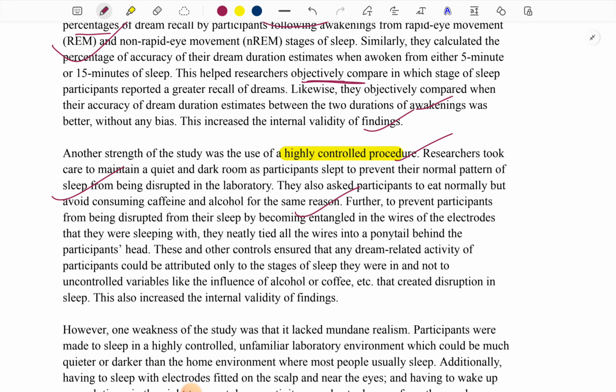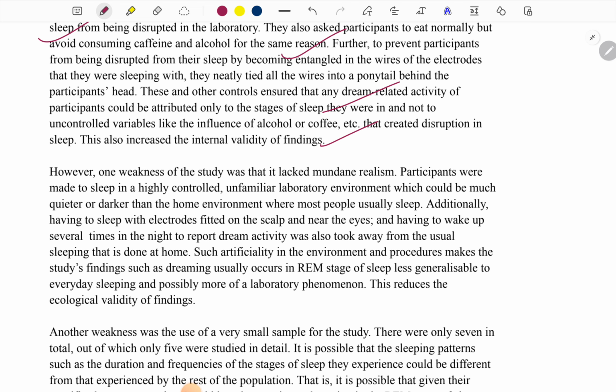Have you named the issue as controls, but you've explained how it is same for everybody, which is standardization? Don't goof up there. That's why knowing your core concepts properly is also very important. And then, as in the previous paragraph, after giving examples of control, I have shown why that is a strength, because if these controls were not there, specifically which issues would arise. I have explained that. And then I have concluded that paragraph or linked it to the question by saying that again, it increases internal validity.